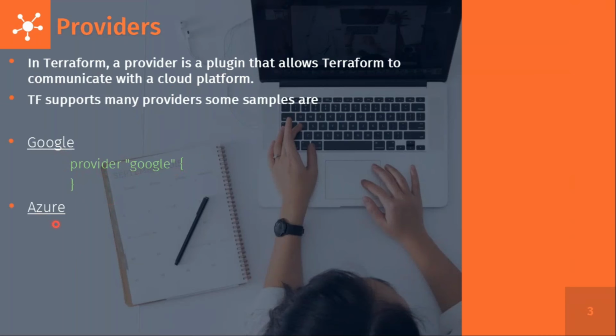Similarly, for Azure also, we can use the respective provider block. If you see here, this is the provider block for Azure. So we can use the same provider keyword. After that, we need to provide the respective azurerm word naming convention to communicate with Azure cloud platform. After that, open brace and close brace. To communicate with AWS, we have respective provider block as well. Just use the same provider keyword. After that, which cloud provider we need to communicate. That is AWS in double quotes, open brace and close brace. This is about Terraform multiple blocks for different cloud providers like Google, Azure and AWS.